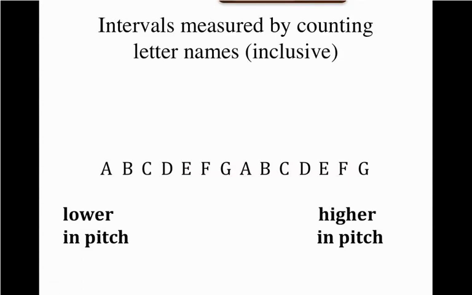If I wanted to discuss the interval between a C to a G, or play them together as a harmonic interval, the distance is calculated by just counting the letter names. C, D, E, F, G is 5 letter names. This is a fifth. If I was going to go from an E up to perhaps the C above it, we would count 1, 2, 3, 4, 5, 6 letter names, and we would be dealing with a sixth as the interval size.